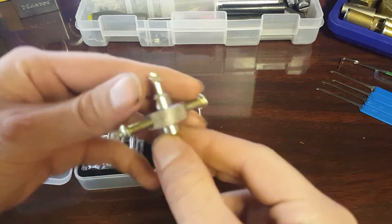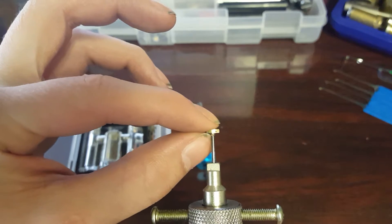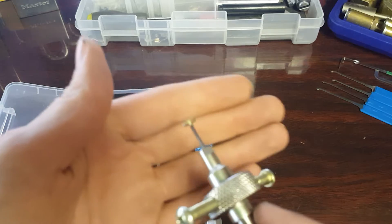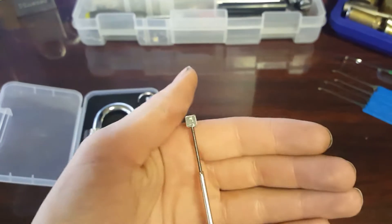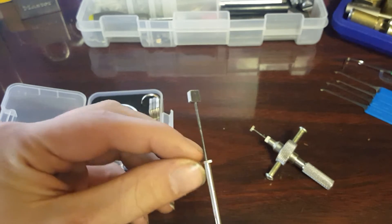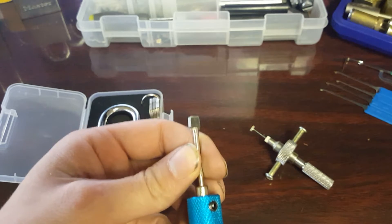They actually work pretty good. When I first got it, that one was too thick to fit between the discs when you're going in and out. So I had to take some off of that, slim it down some, and that's pretty much all I had to do with that one. And then this one, the rear tension, I had to take some off the sides of this here, and then I also took some down off of this diamond here. And I tell you what, these both work pretty good.